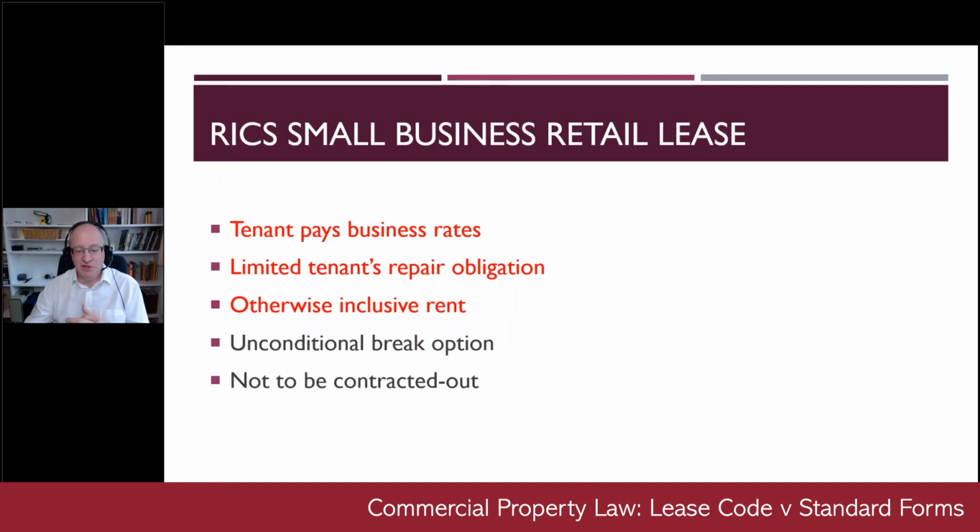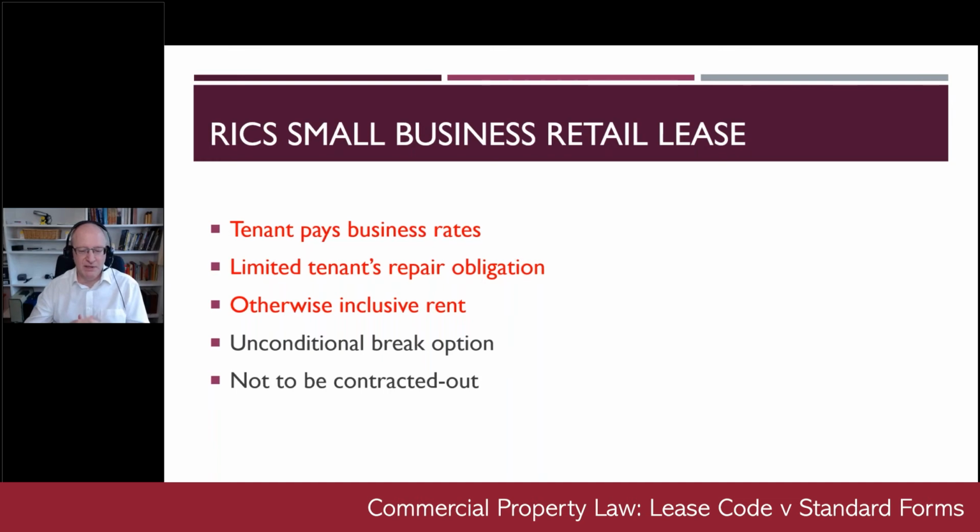Oddly enough, there's no provision for contracting out of the 1954 Act, which is a little bit surprising. You would expect that people may well want to contract it out, in which case, given that it's not a Word document, you're going to have to prepare a rider and staple it on, or have the agreement in a separate agreement. There's also a tenant's break option, and this goes beyond the recommendations of the code in that it is completely unconditional. There is no condition attaching to it whatsoever.